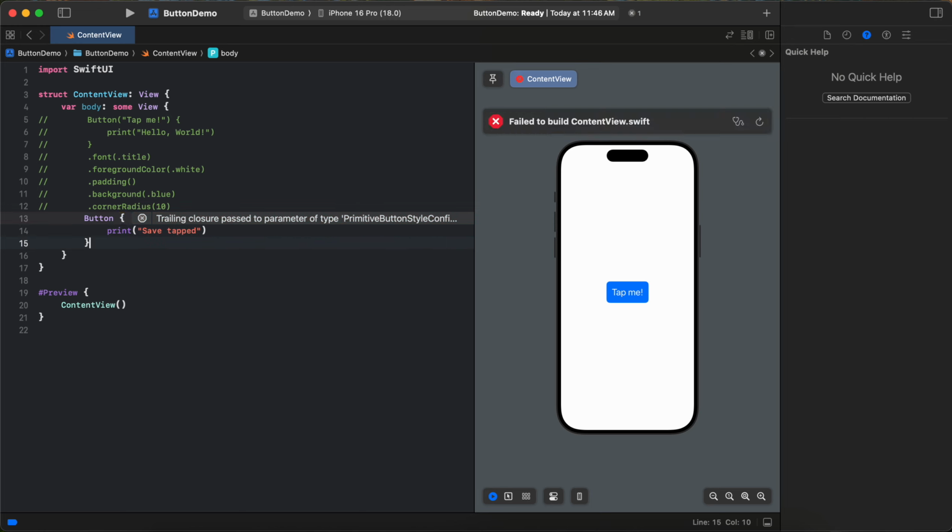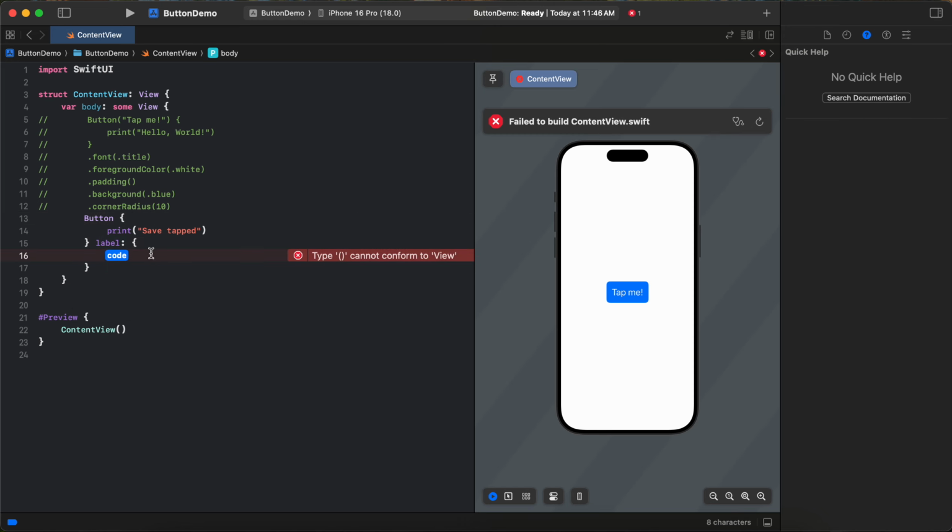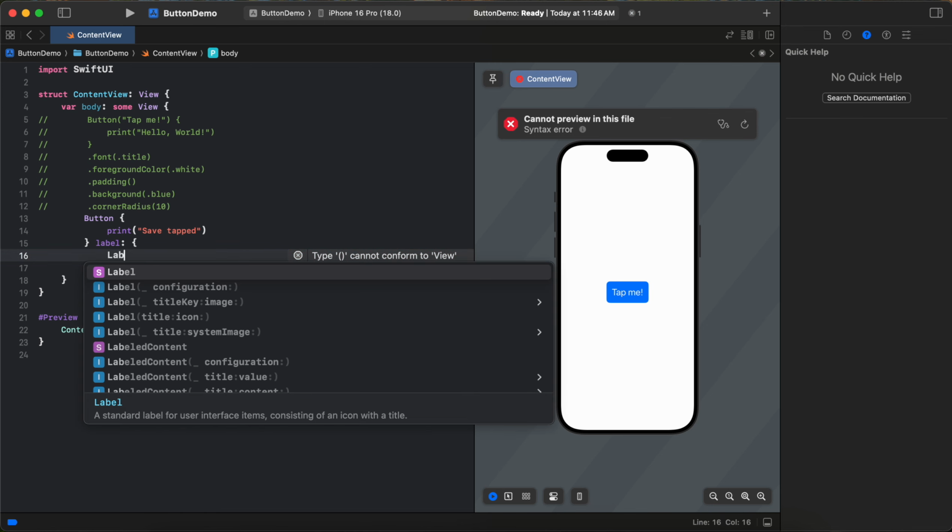Okay, and what we are going to do here is pass a label. This is a closure type parameter, and I'm going to pass a custom label to our button. As you can see in the suggestions, there is a title to pass in this label, and we can pass a system image as well.